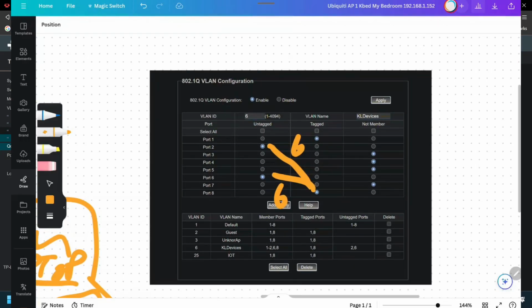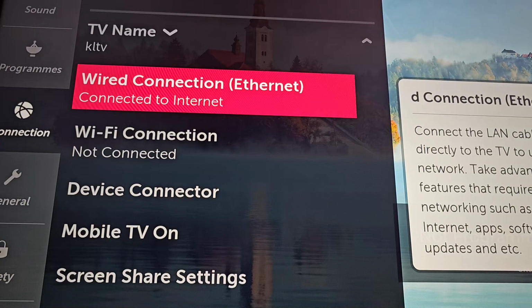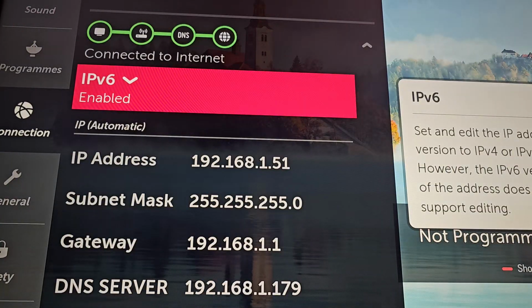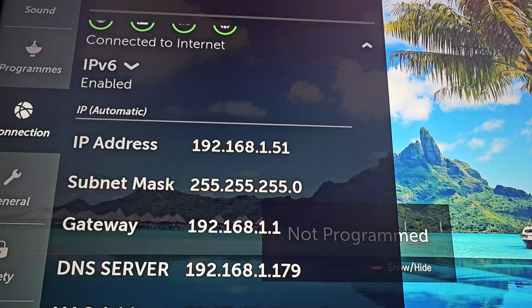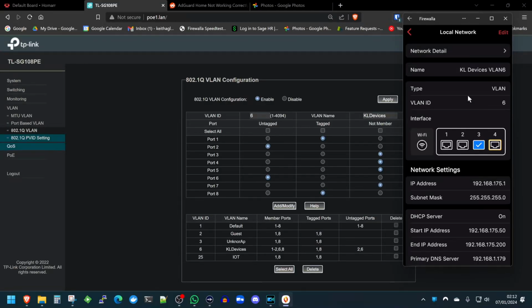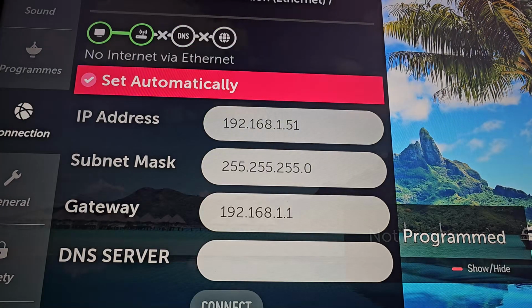You will need to give it a few minutes to propagate across your network. You may need to turn those devices off and on again. You may need to do that via restarts, power down, power up, back up. When you do that, and if you've done this in the way that I've suggested, you will find those devices will now accept a new IP address, which in my case, if we go back to Firewalla, you'll see that the IP address is showing as 192.168.175 range. And as you can see on the TV, once we've refreshed that, it now also picks up, which confirms to me that the TV is now on the correct VLAN.